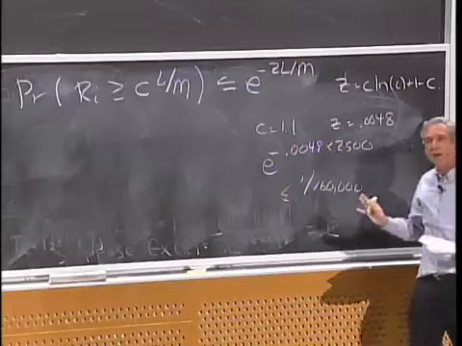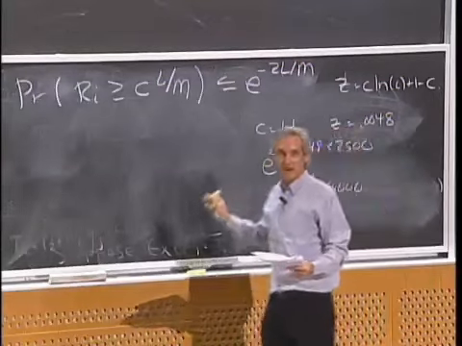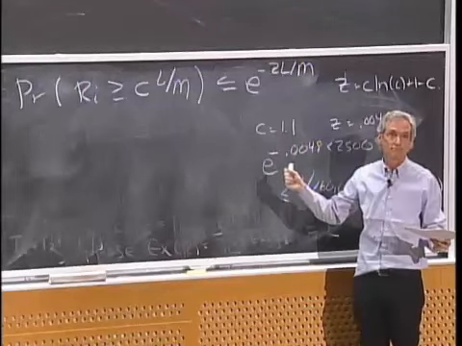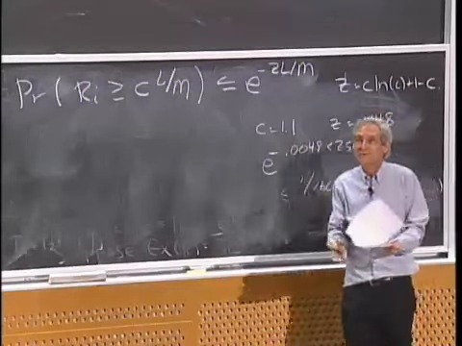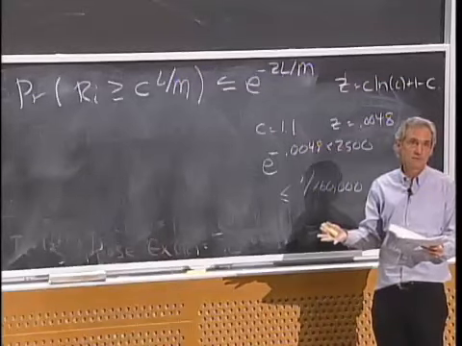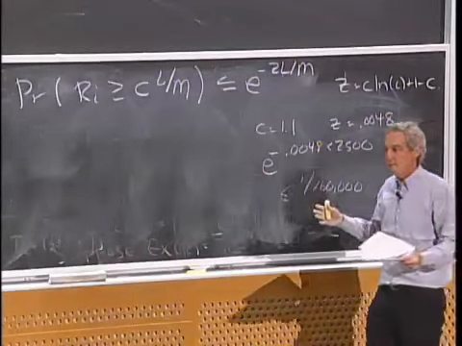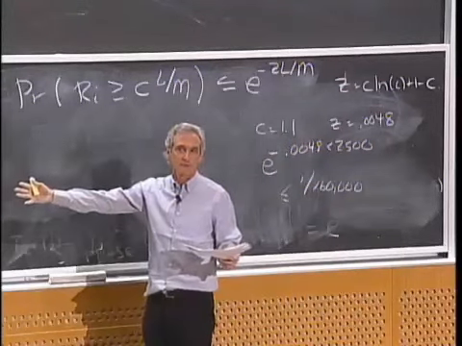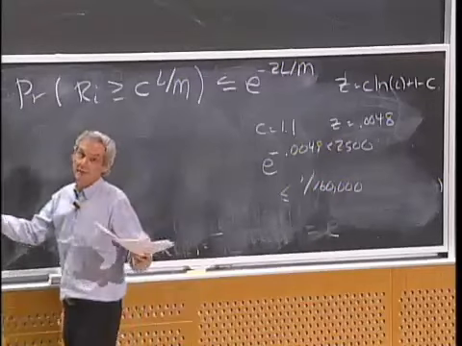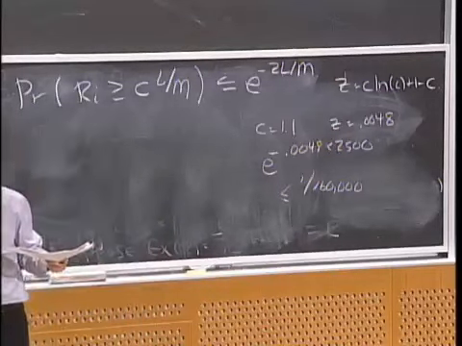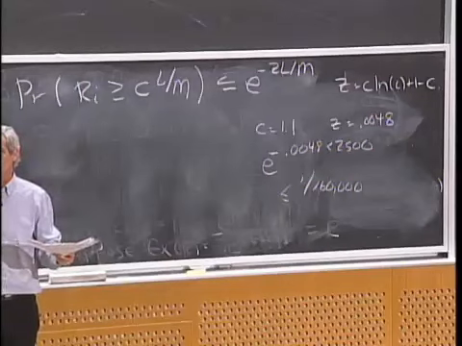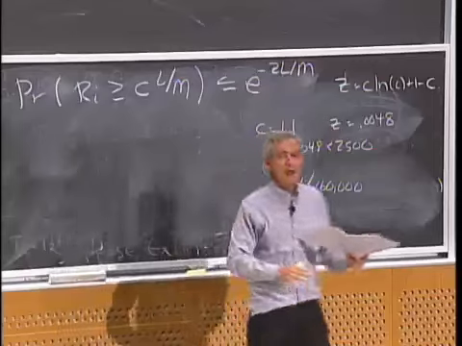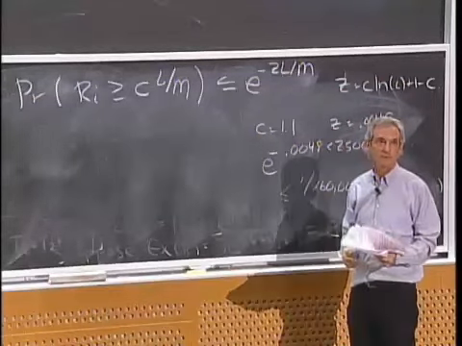Now we're not quite done. That tells us the probability the first server gets 10% too much load, or the probability the second server got 10% too much load, and so forth. But what we really care about is the worst server. I mean, if all of them are good except for one, you're still in trouble, because the one ruins your day, because it didn't get the work done. So what do you do to bound the probability that any of the servers got too much load? Any of the 10.